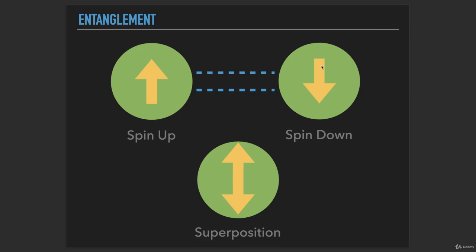There is another analogy for that. For example, you know that you only have one apple and one banana in two separate boxes. If you open one box and you see a banana, then you immediately know that the other one is actually an apple. So it works like this. When you measure one, you immediately know the result of the other one. You don't even have to open the box and look at it. So consider this analogy when you want to remember how entanglement works.